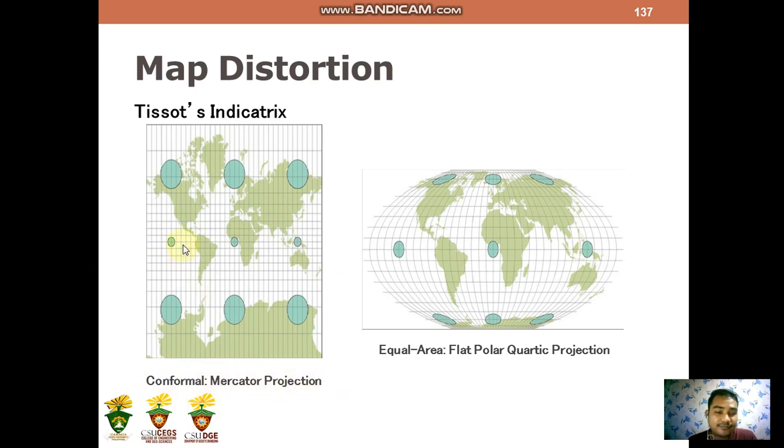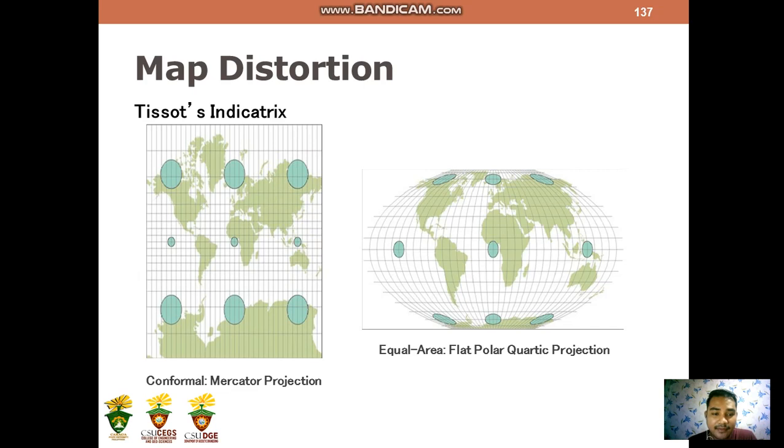In the Mercator projection, the circle which is near the equator, when we transfer it upward, the circle becomes bigger, or becomes an ellipse, elongated. Same at the bottom. But take note, class, that the area of this circle remains the same. It only changes its shape as we go upper or lower.